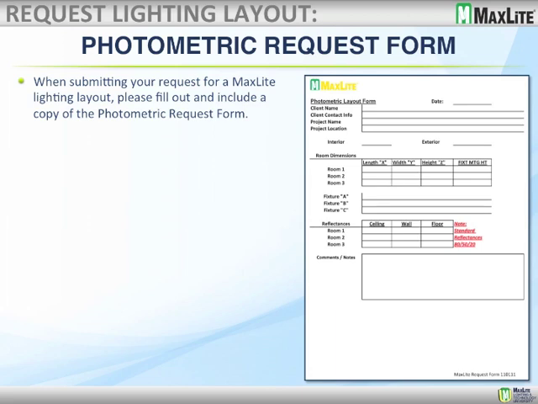Depending on the complexity of the job, there might be some back and forth Q&A between David's team and the person who's supplying the information. David, typically, from once you get this completed form to when you're shooting back the layout to the requester and the sales department, generally how long is that? Our typical turnaround time right now is 1 to 3 days.